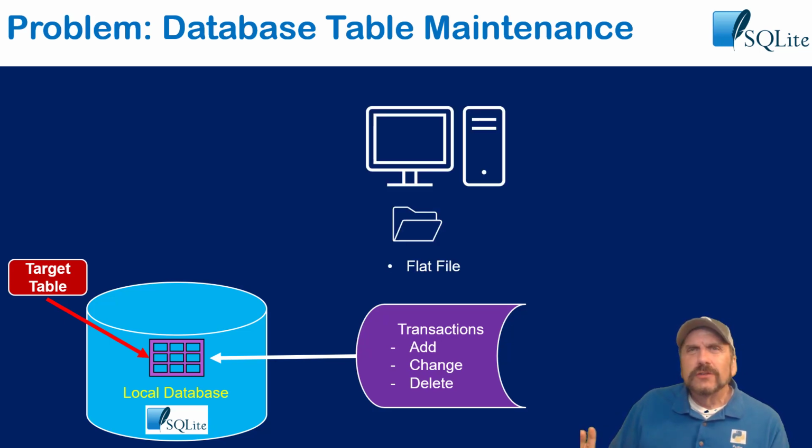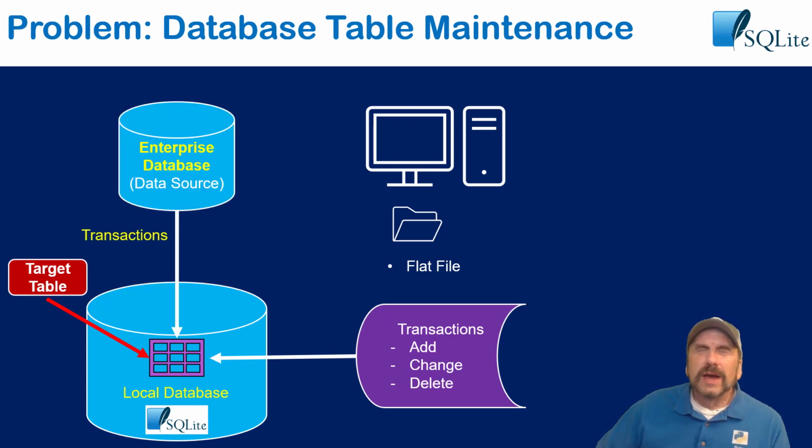Now, where these changes come from, there's a lot of ways it could happen. For instance, it could be that we get a file from outside. Maybe we maintain vendor information from invoices. We have invoice lists, for instance, and the vendor sends us information like that, which we load into our database. So we can get new updates to that. They may even identify on their own what's a change, what to delete, what's an add. It's also very possible we have something like an enterprise database, as shown here, where we're really getting the data from that. It might be SQL Server or Postgres, MySQL, etc.